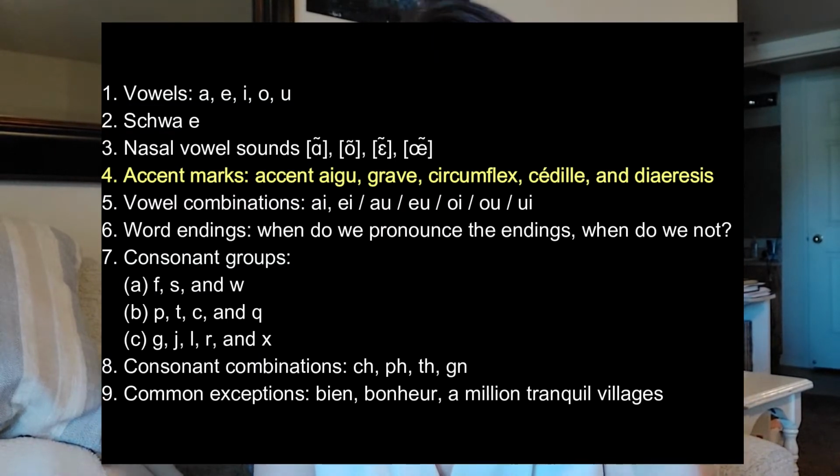We're going to talk about the accent circonflexe. We're going to talk about the cédille, the diaresis, which is different than the German umlaut, okay? They are two separate things. We'll talk about it. We're going to talk about vowel combinations when they're not followed by an N, because that's different. So N's are not part of it. In my diction classes, that's what always trips students up. They always pronounce it nasal or they change the rule.